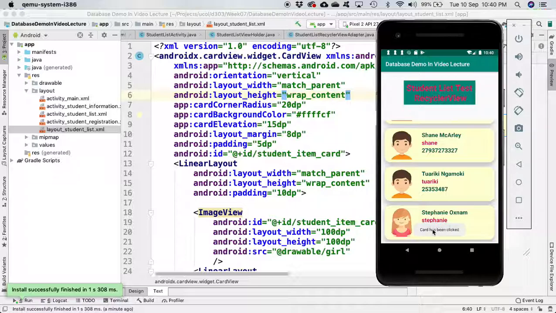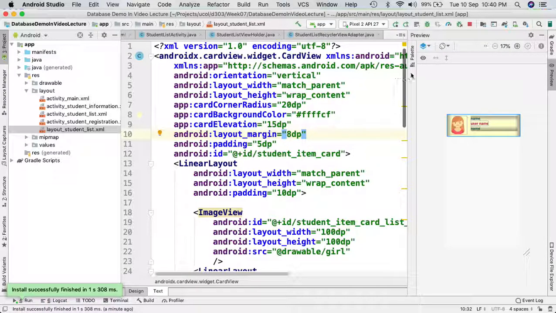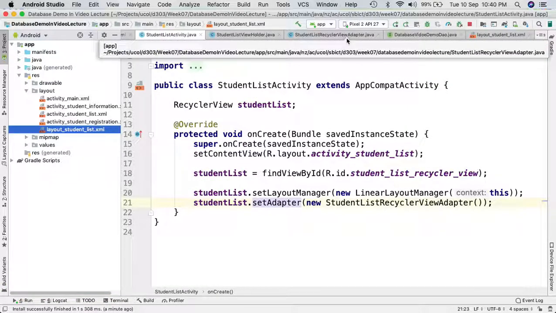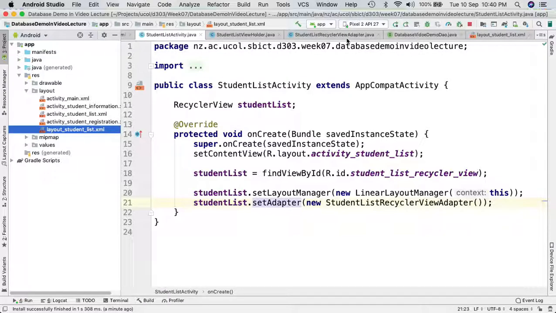Again we can click on that specific card. If we click on that specific card, it is performing that specific click event that we have applied on that layout card view. But this is what we want to make a little bit simpler for you: that particular part in which we need to edit that specific student, remember.